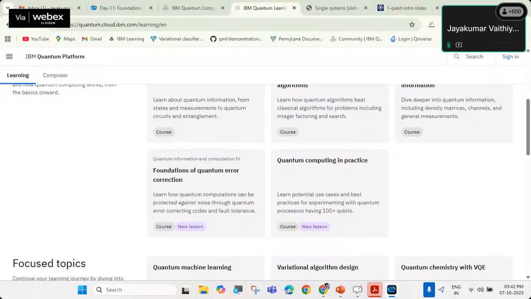Irrespective of MCA, BCA, MSc, whatever degree you have, it doesn't matter. In masters also, the stream is not important. People from physics, chemistry, maths are able to get selected in quantum. Even people from commerce, BCom, MCom, are able to join quantum. People from finance are able to join quantum. So domain is not a restricted one.